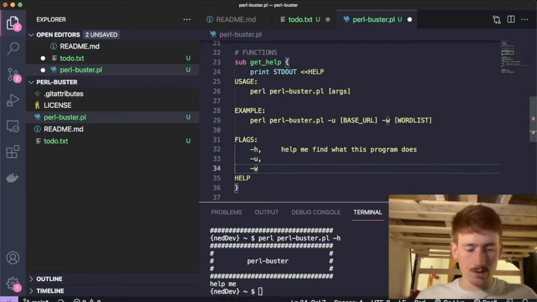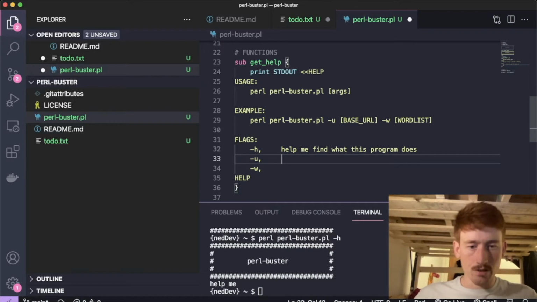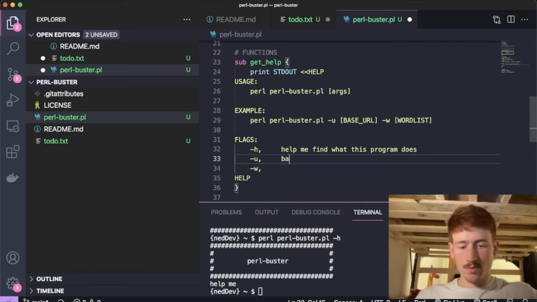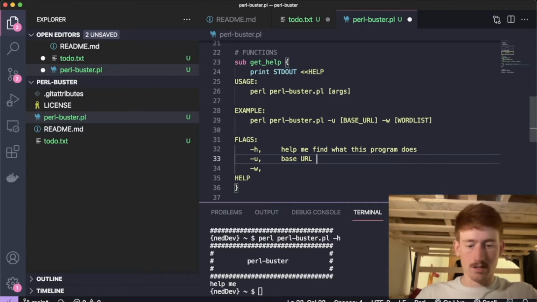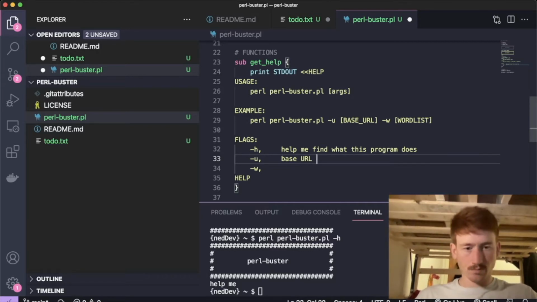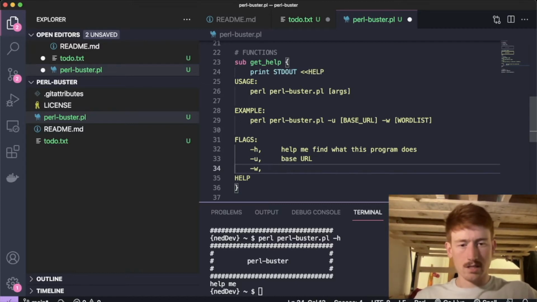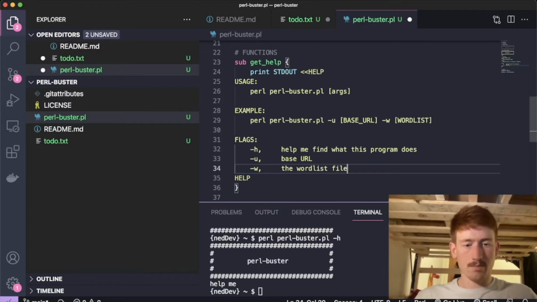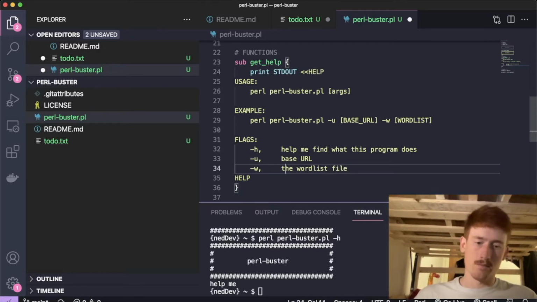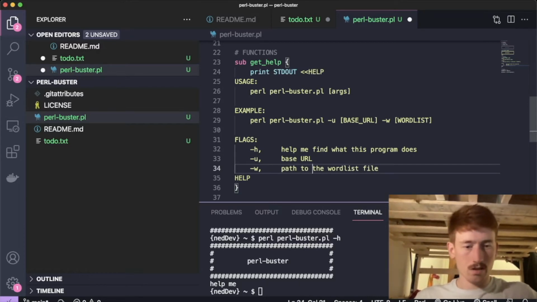But we know that we want two other ones. So we know that we want to be able to pass a base URL, and we want to pass in the wordlist file. More accurately, that's the path to.